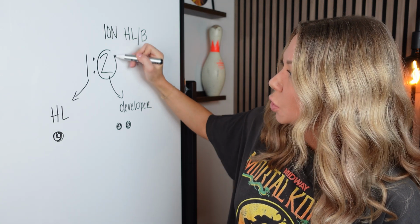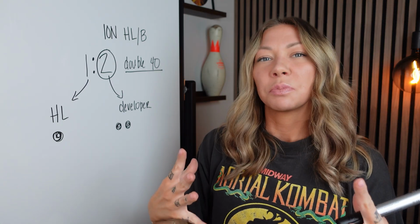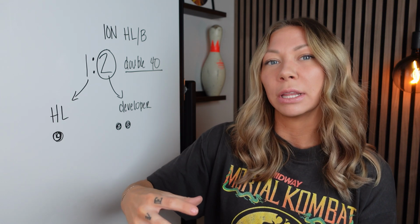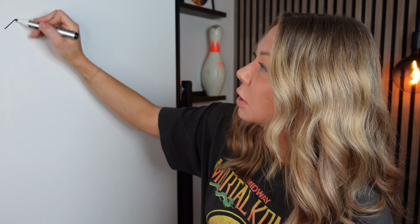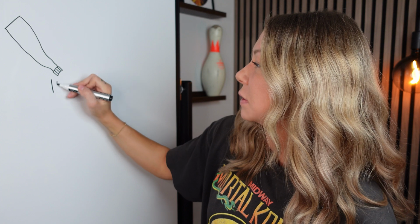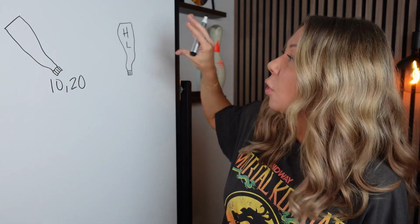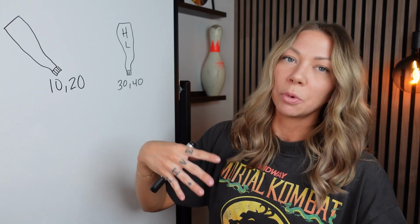So if you're using 2 parts of developer, that would make it a double 40, which sounds pretty scary when you're comparing it to something like bleach or lightener. If you put double 40 in lightener, it's probably gonna fry your hair, but this is a permanent hair color. So typically when we have our regular tube of color, we pair it with 10 or 20 volume if you have gray hair, because we're depositing a color. For our high lift color, we're using 30 or 40 volume, double 30, double 40.